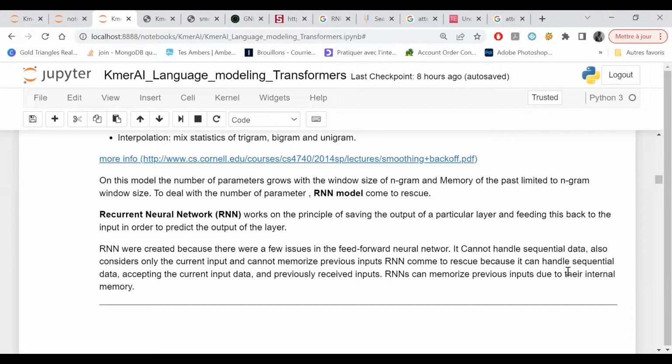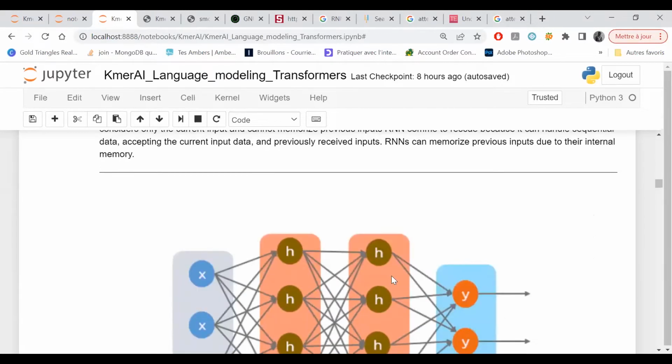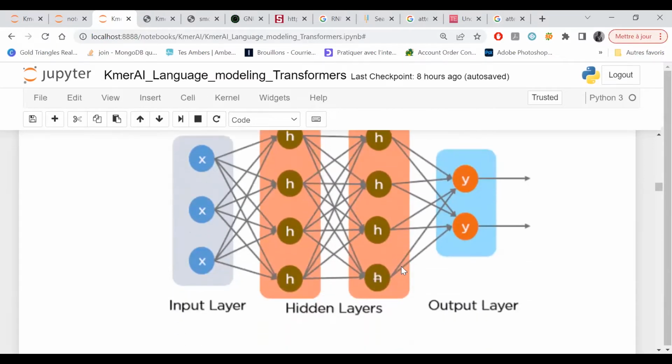RNN is an abbreviation of recurrent neural network. It comes to the rescue because it can handle sequential data, accepting the current input data and previously received input. It can memorize previous input due to its internal memory. An illustration.